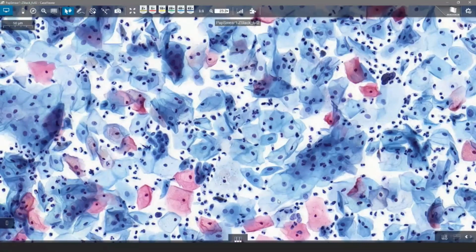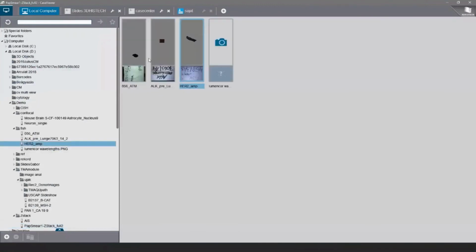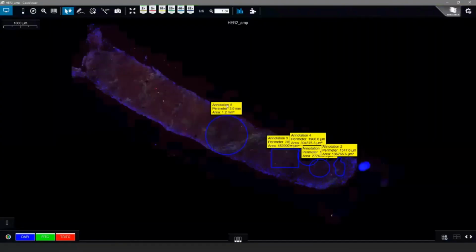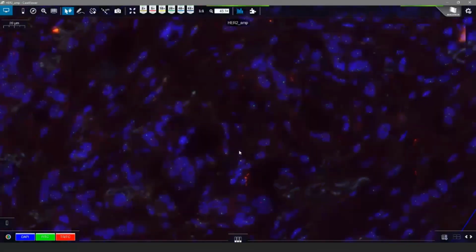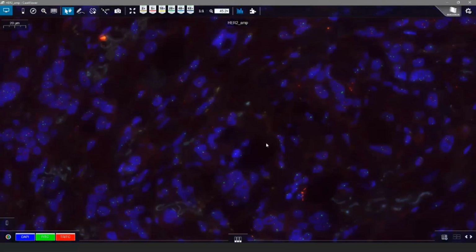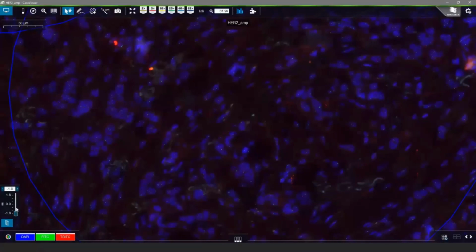Finally, I would like to show you some FISH slides, some fluorescent images, because our viewer is capable of handling and opening fluorescent slides made with our fluorescent digital slide scanners. Here, if you have multiple layers, you can switch between the extended focus and between the different layers.